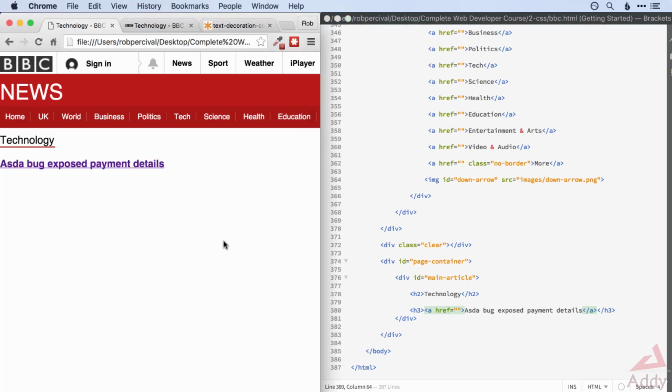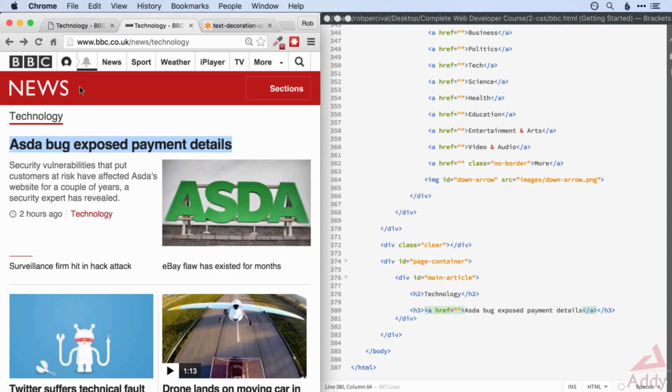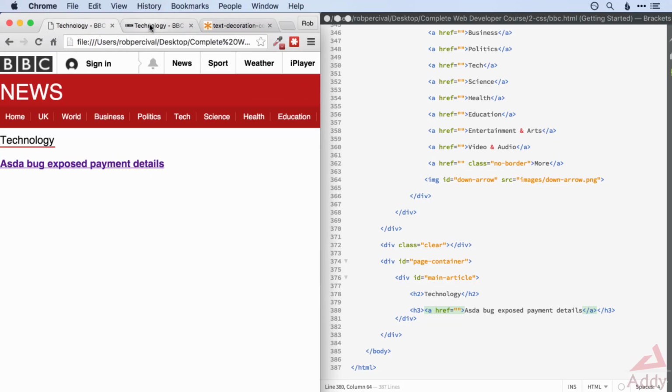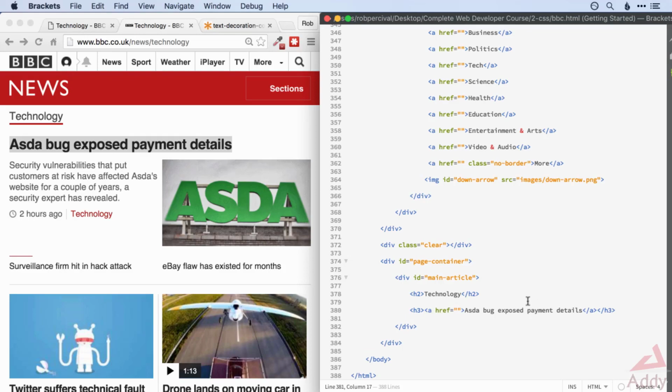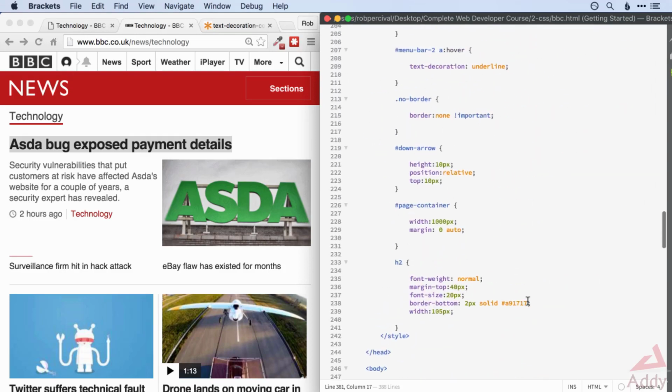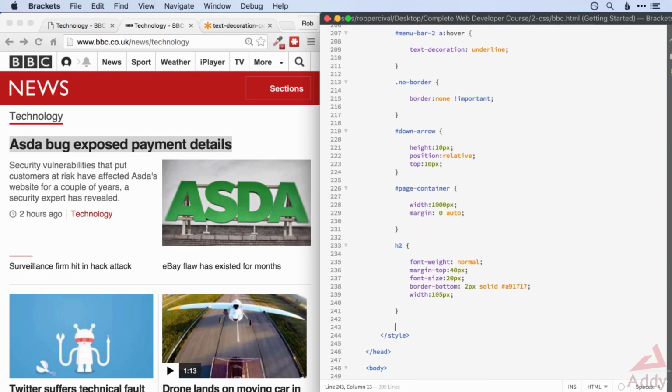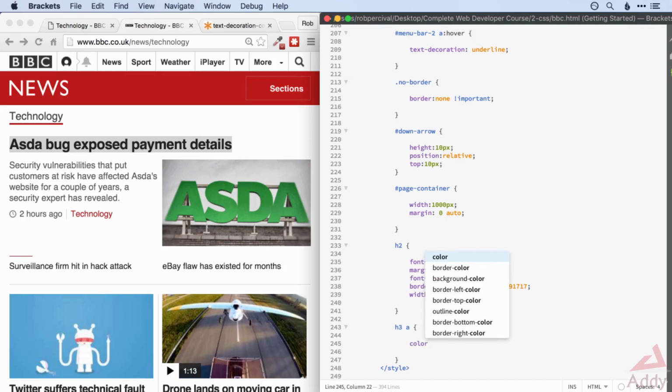So let's have a little look how it seems. Okay, I quite like the spacing, that's about right. We need definitely different colors, but it's roughly in the right place. I think we need it to be a little bit larger as well. So let's take out H3 A, because we're styling a link within H3, and we definitely want the color to be black.